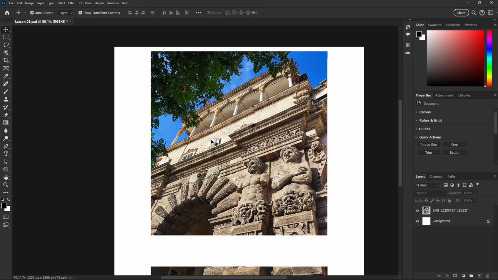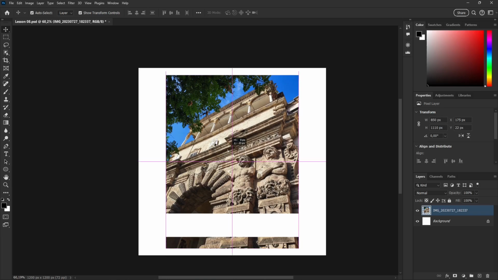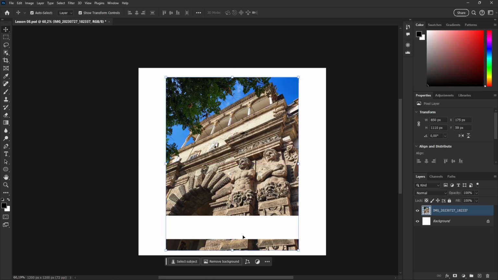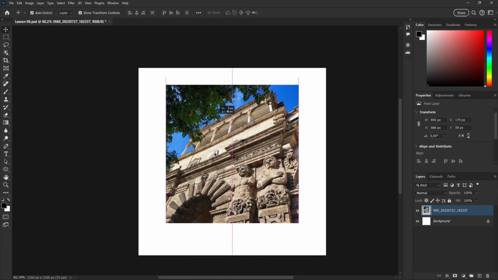So if you say okay, now you're going to see that this is going to be bigger, and it also reveals some part of the image that we didn't actually crop out with the selection. So again, I'm going to select this. You can also select like this, and then delete with the delete key the extra content that you don't want, and then deselect also from the bottom here. So I can now move this around again to have that kind of a Polaroid effect, more or less.